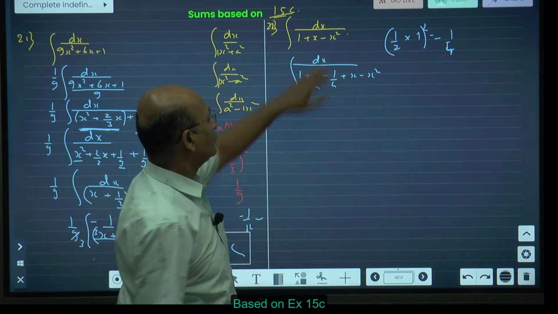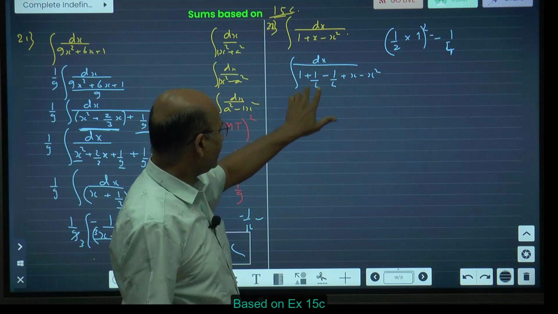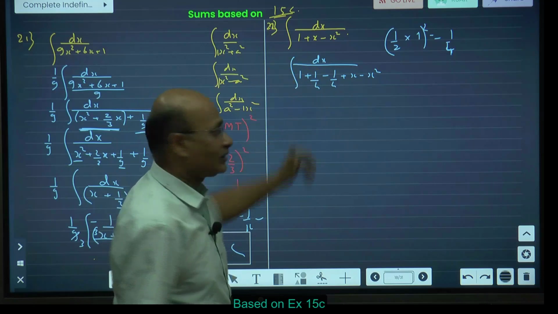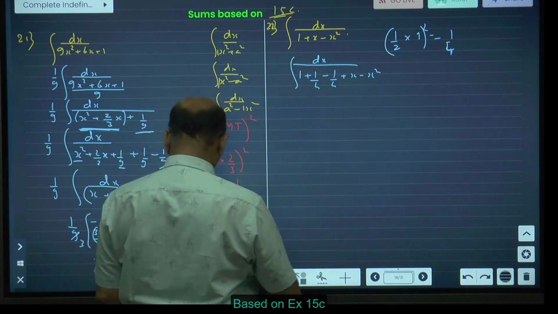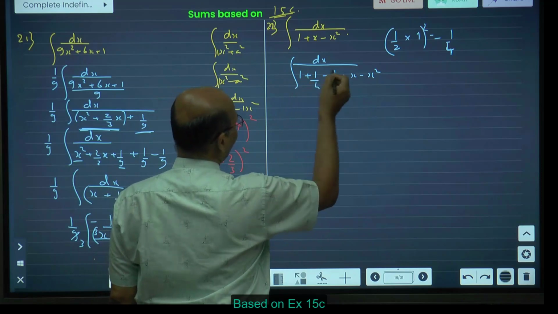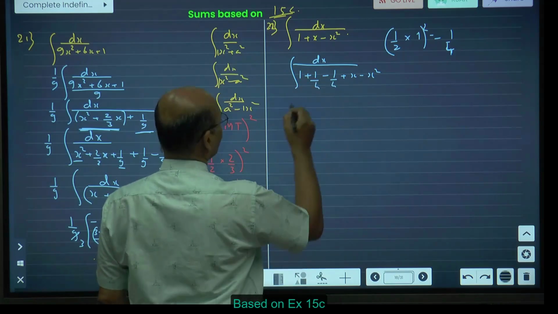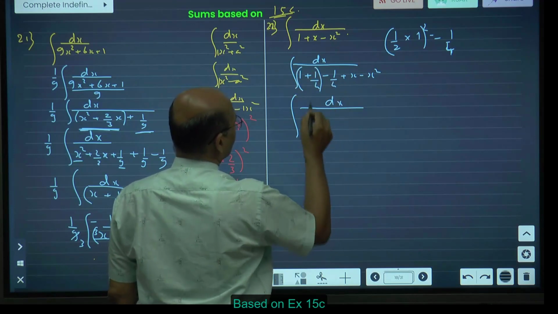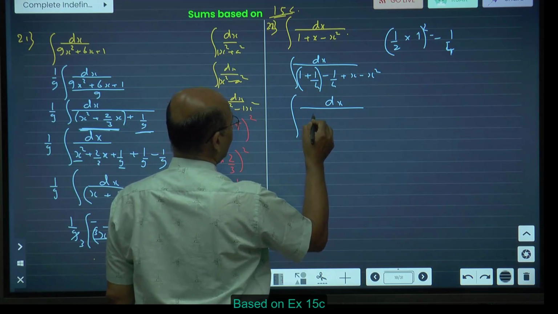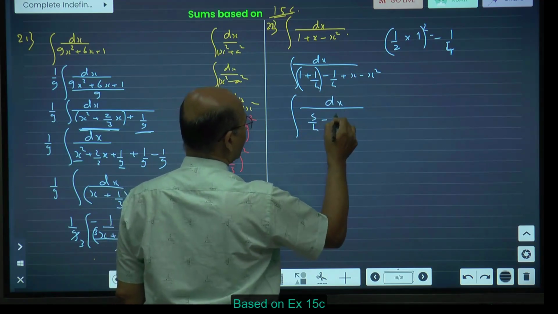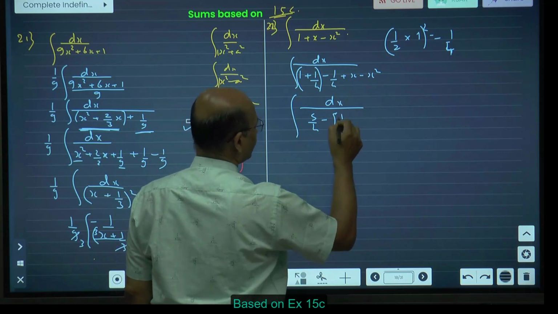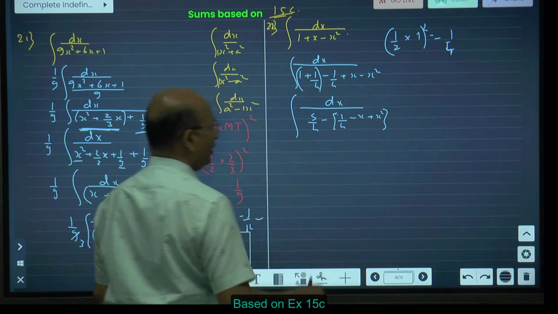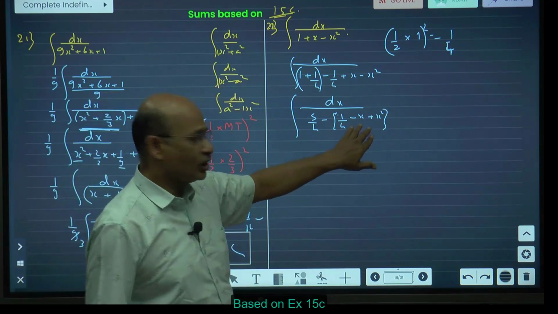So whenever the x square is negative, I added and subtracted right away 1 by 4, which I am supposed to do to make it a perfect square. How I do it? Let us see now. This will be one pair. So, eventually, you can say dx upon, you take one pair, 4 plus 1, that is 5 by 4. This minus common, and this will be 1 by 4 minus x plus x square. Now, why I did this? Because this automatically changes to a perfect square.